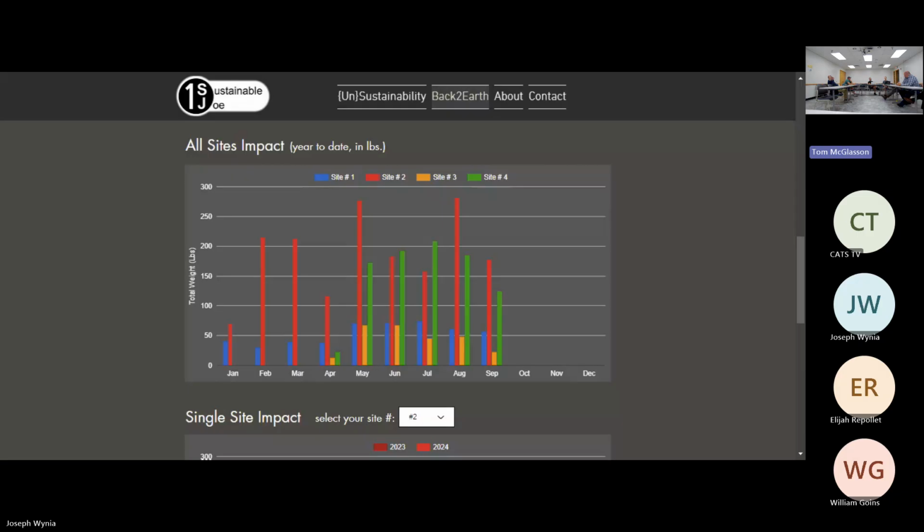Any questions or additional questions? What other sites have you looked at? The obvious ones are that 3 of the 4 participants have other properties. They have expressed interest already in adding to their other properties and have basically just been waiting for the pilot process to go through and see how it looks. So they're looking at this as a value add for their community. Correct, to the point where they might advertise that. Abodes has, since they started, added a page to their site saying we're composting with One Sustainable Joe. And one of the signups who joined just this past week said that's how they found out about the program, by doing a web search and finding the Abodes page that says they're composting.